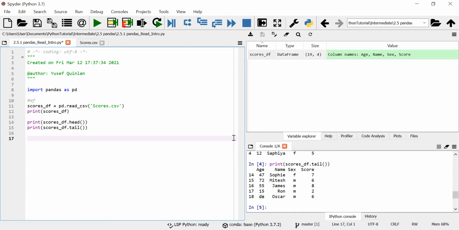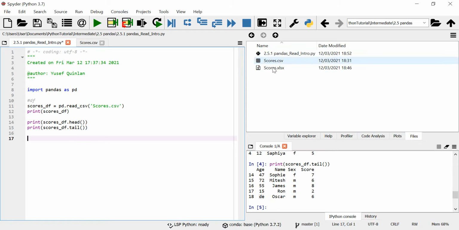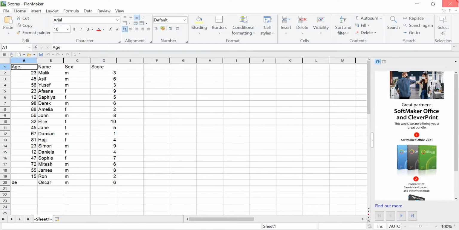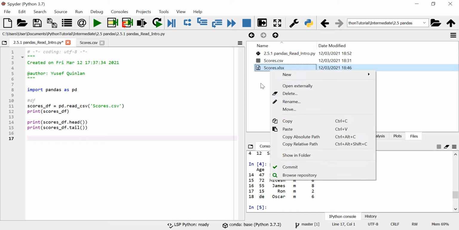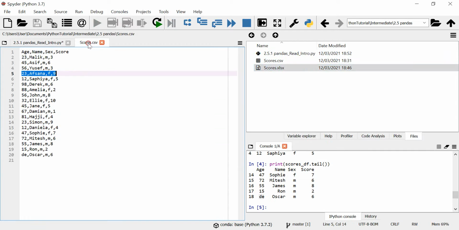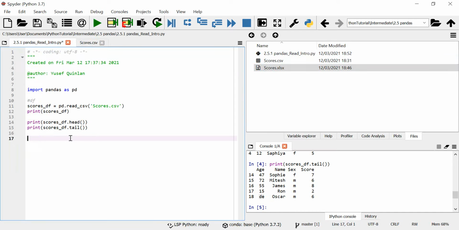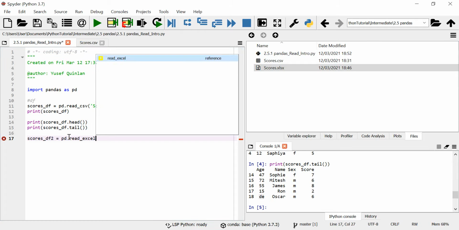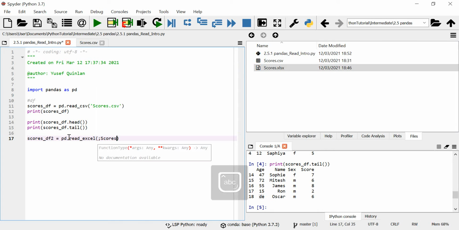Now you're probably thinking that's really cool. I can see that you've loaded this CSV file, but what about this Excel file? Oh dear, it didn't open properly. It has to open externally. Anyway, the Excel file is the same as the scores.csv file. And in order to read that, we're just going to say that scores_df2 is equal to pd.read_excel, and we're going to say it's equal to scores.xlsx, which is the Excel file.